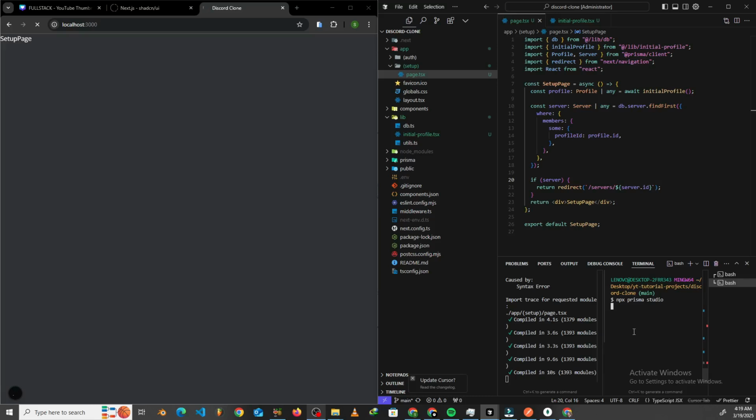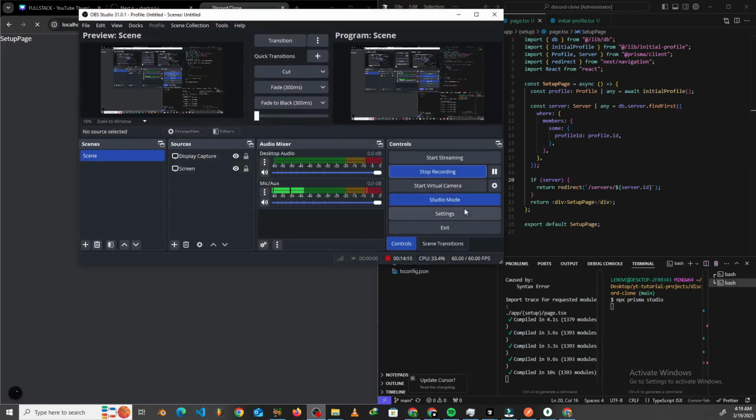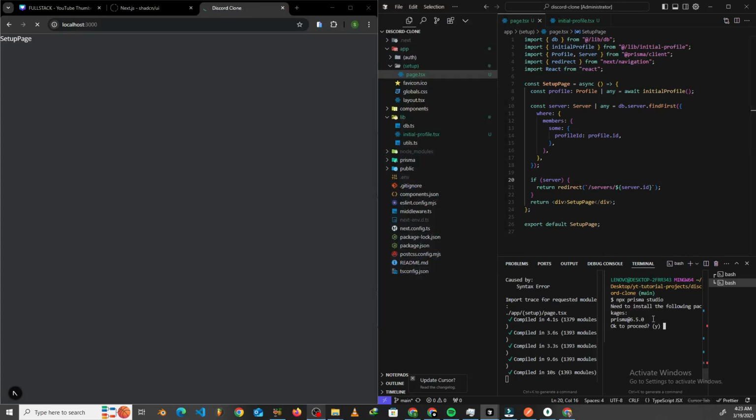Once it's done, then we see what is going on. Once you see this prompt, don't waste too much time, just press Y and hit enter, and then that should install. Then after a while we should be able to view our Prisma Studio.